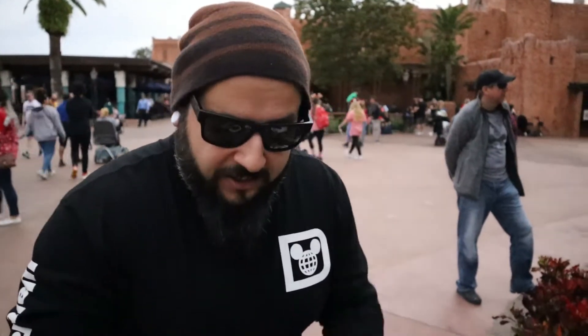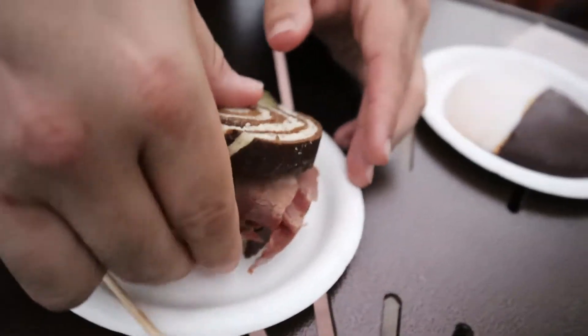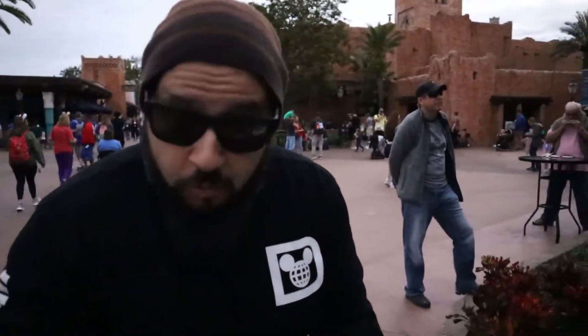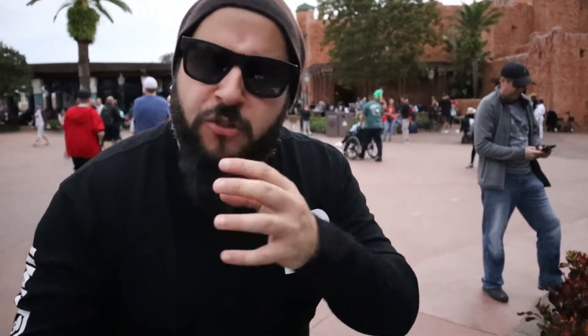Also from Lahayam, I decided to get a pastrami on rye. It comes with a pickle and some mustard. I'm just going to go ahead and dig right in. That is pretty tasty — it's not too salty. Sometimes pastrami and corned beef and things like that can be a little salty, but this isn't. Very good. Balanced flavors. Bread is nice and soft. I love it.